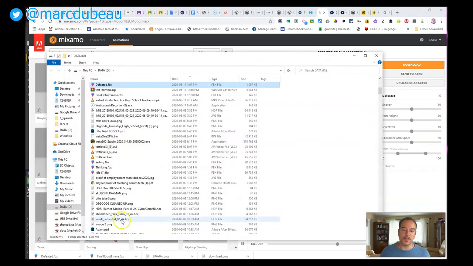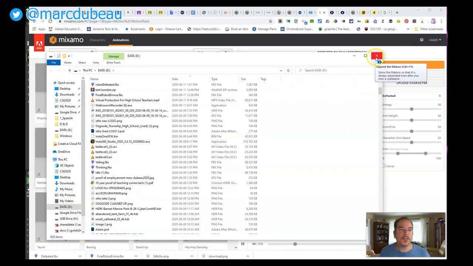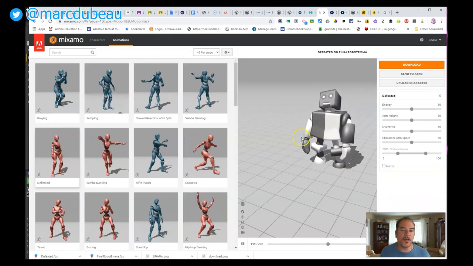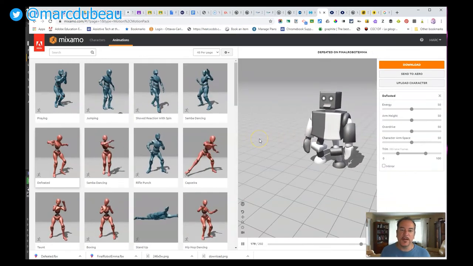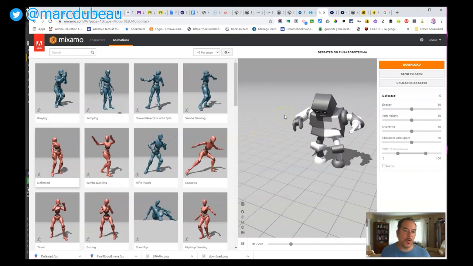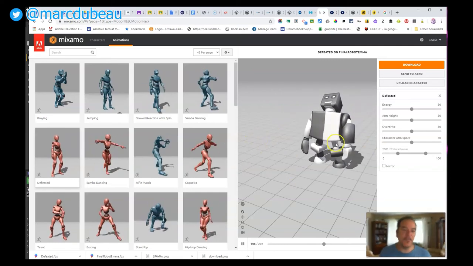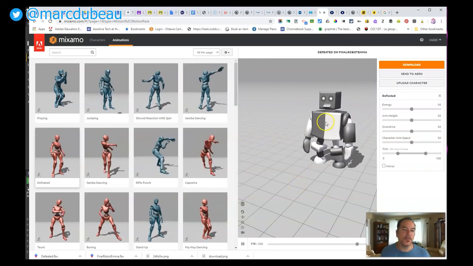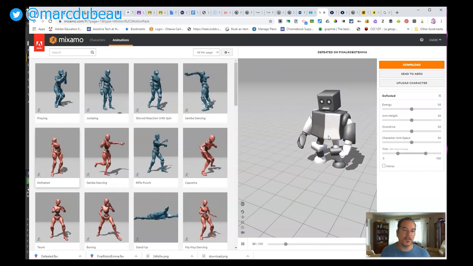Okay, so I'm going to go to the folder and I'm going to rename it Robo. Okay, so that's my robot. So I'll just do that. That's assuming you're using more than one character. Now, in our case, we're not doing that for our thing, but it's good for you to know that, because what it does is it's the FBX that you're using, no longer the original model that you got.